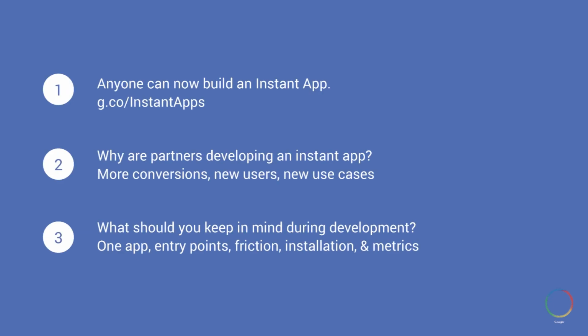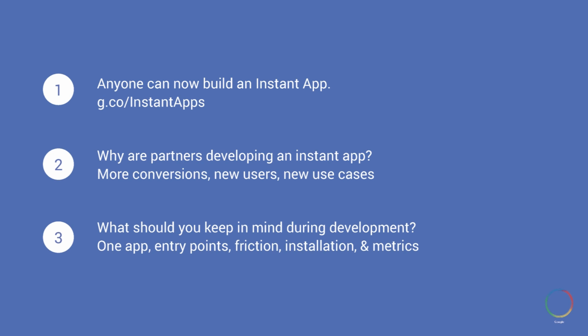So let me quickly recap what we talked about today. The first thing is that now anyone can build an instant app. I encourage you to go to this site, g.co/instantapps. You'll see all the developer documentation up there for development. I've talked about what motivates a lot of our early partners to develop an instant app. Getting more conversions, getting new users, and starting to think through new use cases that couldn't exist in the installed app.